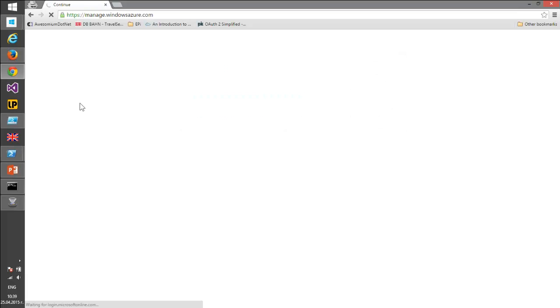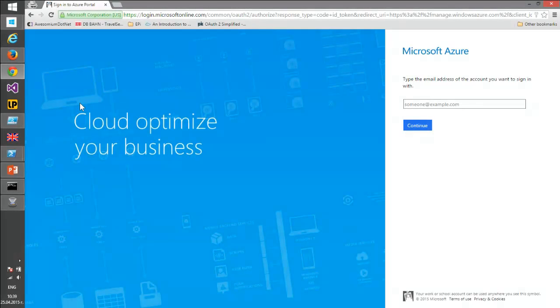Then I will be redirected to Azure Active Directory, which, as I said, is the sole security guard that sits in front of all our Azure resources. And you can guess this by the login URL. login.microsoftonline.com is the URL for Microsoft Azure Active Directory. And I will now enter my Live ID or Microsoft account.